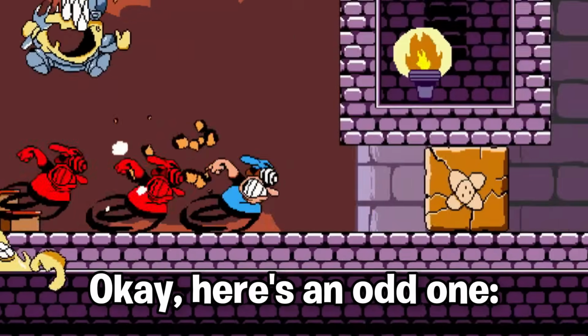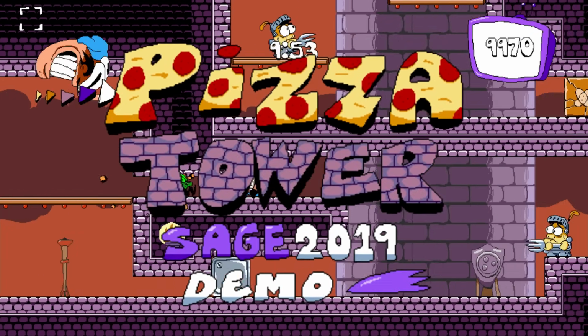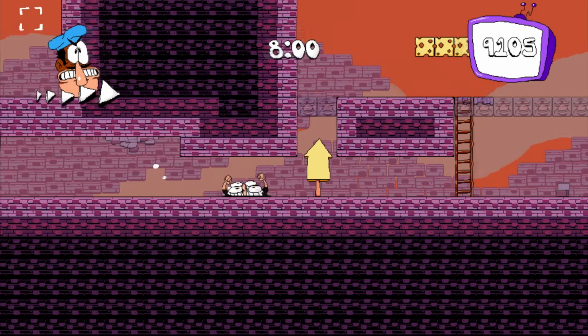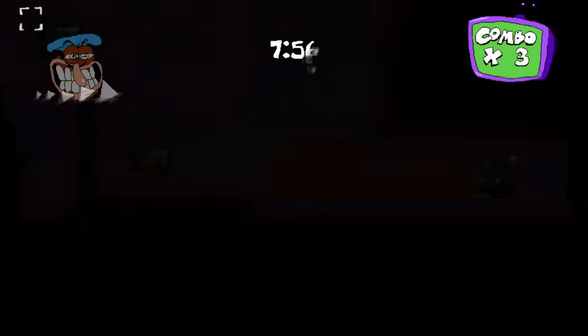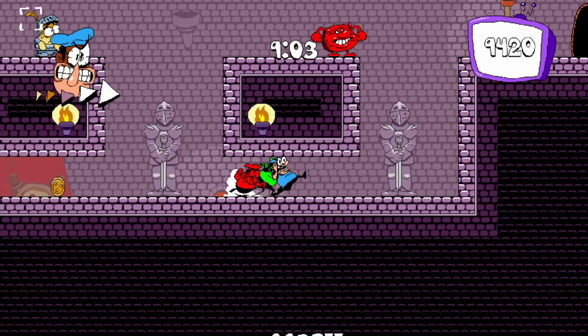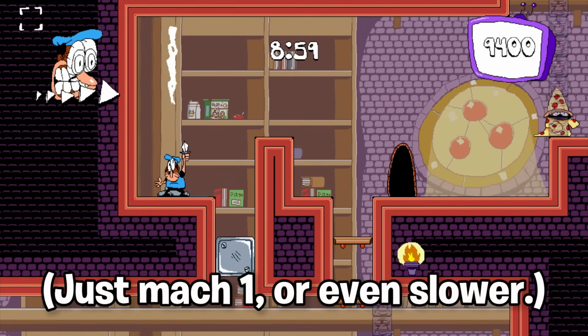Okay, here's an odd one. Snick's challenge only features in one build, the iconic Sage 2019 build, and it's just a mishmash of the 3 main levels of that build, but stitched together and with like no toppings or ingredients to collect. Instead, you're on a cooldown while playing, and Snick is following you at I think Mach 2.